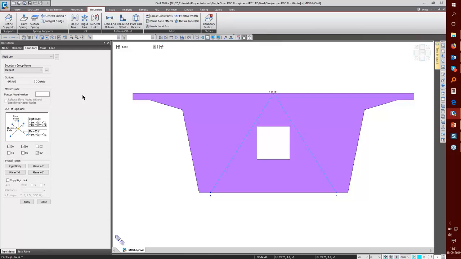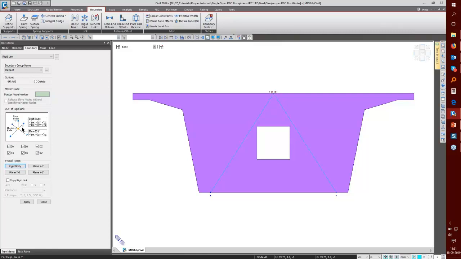Rigid link works by constraining the degrees of freedom of your slave nodes according to the master node. If you see the rigid link definition here, I select a master node and tell the software which degrees of freedom of my slave nodes shall be constrained according to my master node. When I select rigid body under typical types, all the degrees of freedom of my slave node are constrained by my master node.